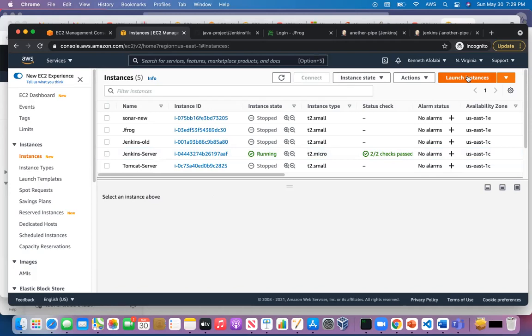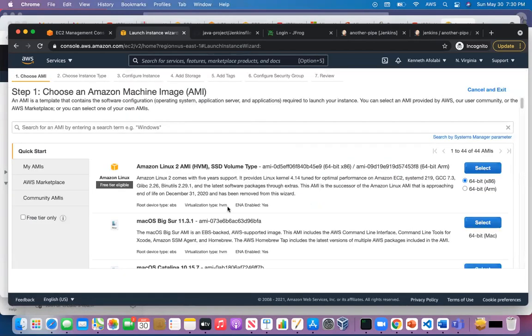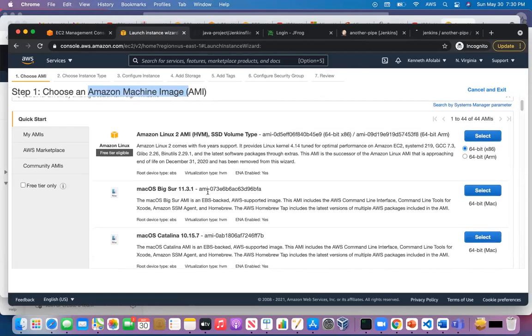Again, let me go to launch instance and just show you what I'm talking about. The first thing you see is Choose Amazon Machine Image, this AMI. This is very key, because when we get to Techdavez, we'll be using all these images. So here you see a lot of them. This is the AMI used to start with. This is for Mac OS.